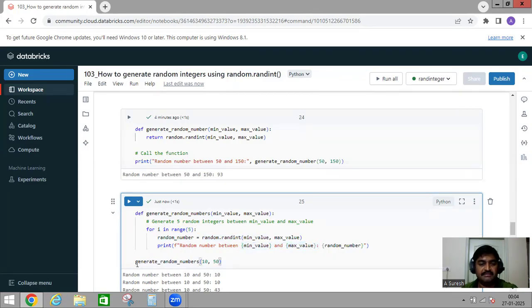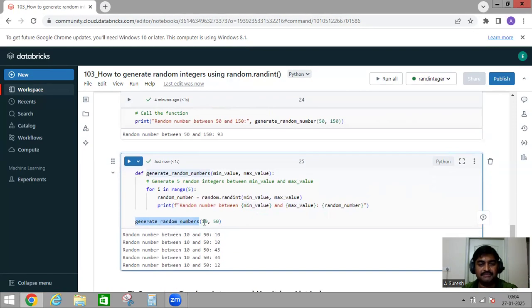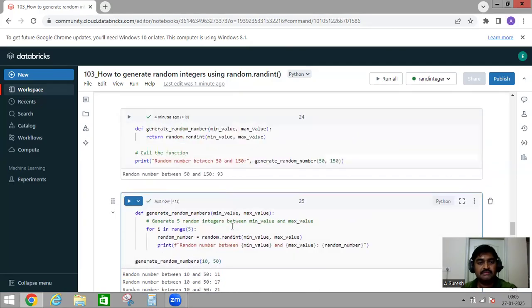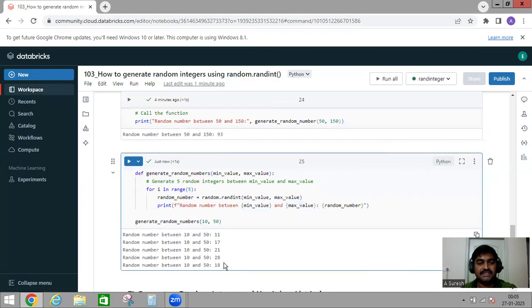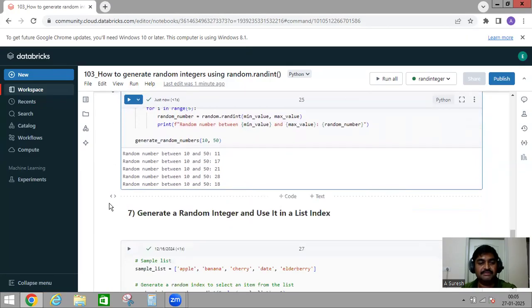And here I'm calling the function to generate random numbers between 10 and 50. The first time it generated these random numbers. If I run one more time, the values will change. So the earlier one is a single value, and this is for generating multiple random values.